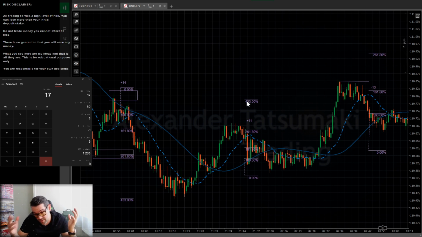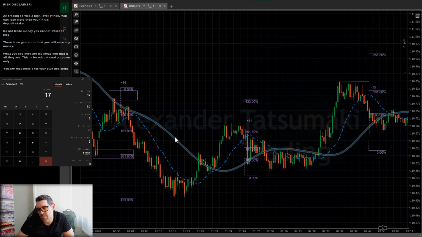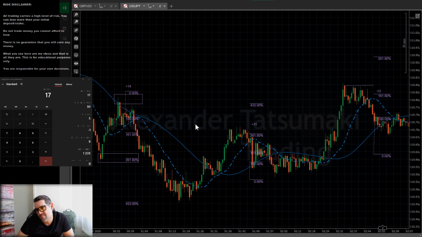So we ended up on top for this segment. I think with the addition of the rules: no Harami or spinning top entry, 1 to 3 at least or a definite level, trades only at price action levels, set and forget. I think that would improve the system again. This is a weighted 50 and this is a weighted 20. This one is set to close and shifted 3, and this one is a 50 shifted 0. Also a weighted moving average. Doesn't matter too much, but 20 and 50 is often a nice number. Other numbers are pretty cool, like I think 8 and 20, or 50 and 200.